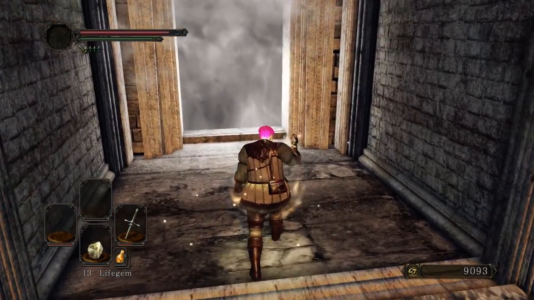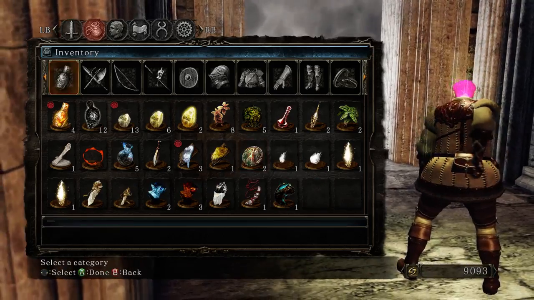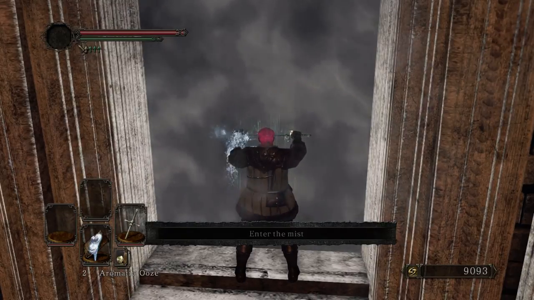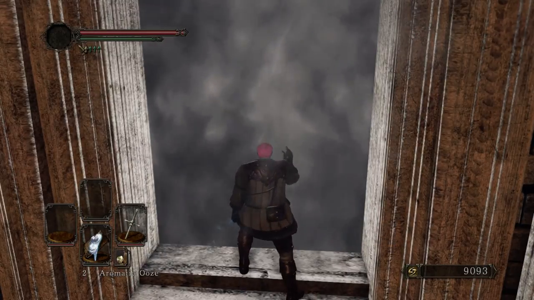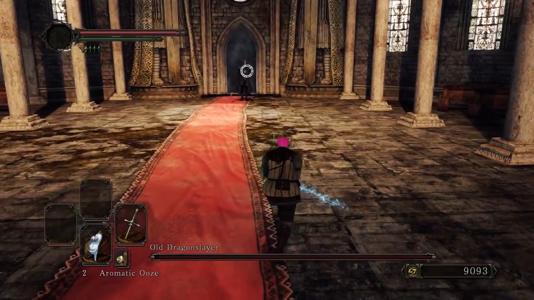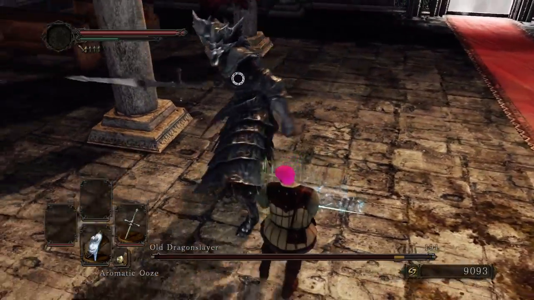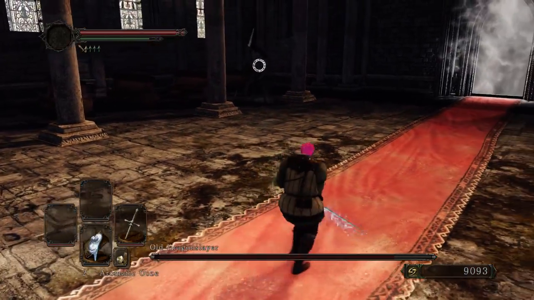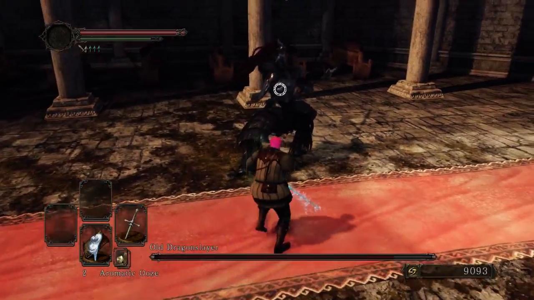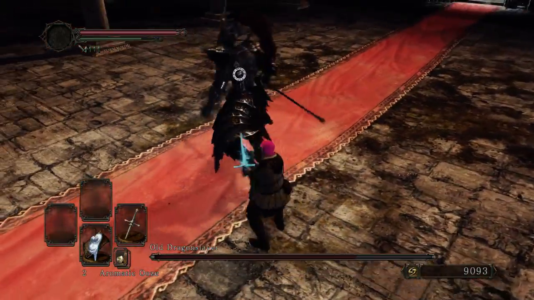Make sure you're full health. I'm gonna try to make sure I don't fuck this up. Good luck, boys. Alright, first stab is a jab attack. Alright, so he's a really fast guy, so you want to kind of... normally with bosses, you wait for the chance, for them to make a move.